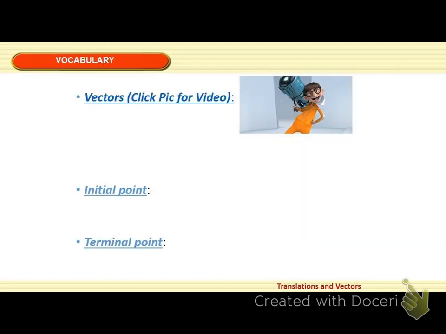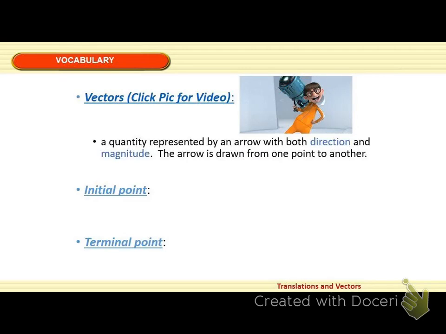Now, that translating rule helps you understand how to translate our figures through the coordinate plane. We can also use vectors. Remember this guy from Despicable Me, right? Vector, he always committed his crimes with direction and magnitude. That's what a vector does here for us. Vectors are used heavily in things like physics and engineering. But a vector is a quantity that is measured by an arrow, and the arrow shows direction and magnitude. It's the direction in which we're going to translate something and the force in which we're going to translate it, or the magnitude.